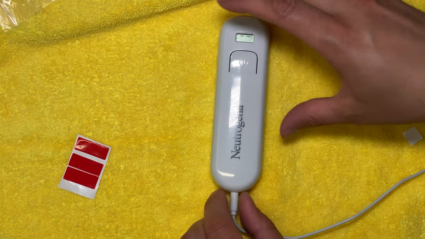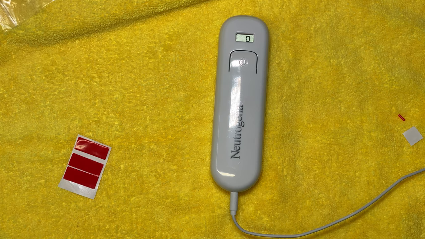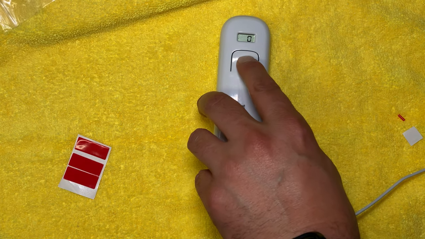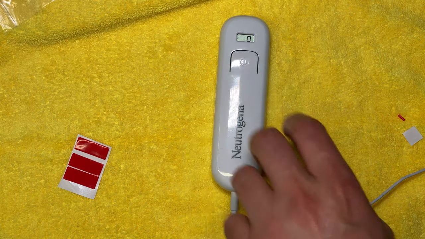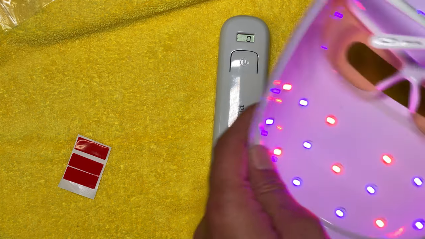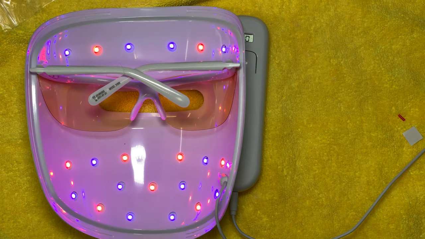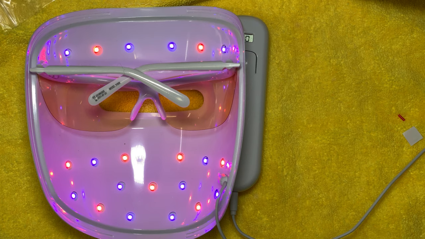Okay, now we have everything back together. We'll plug it back in, and you should still see the number zero. But even though it says zero, the mask is actually being powered. So you no longer have the 10-minute timer. You'll just need to time it yourself. And you don't know how many uses are left with those batteries, but it doesn't matter because you will see that the lights will go dim when the battery goes dead. And now you have an unlimited Neutrogena light mask with no lockdown and no self-restrictions in the controller.